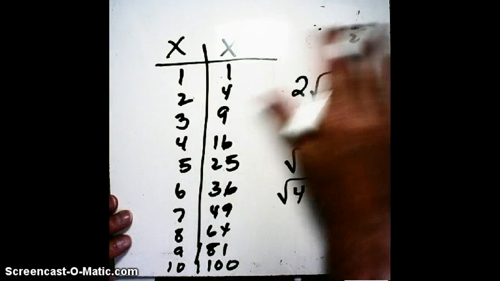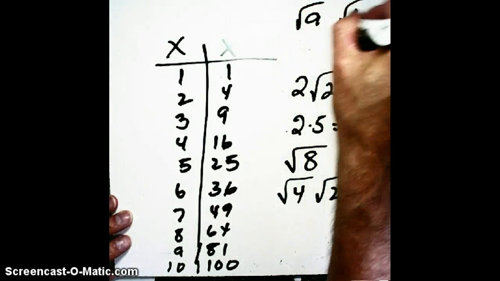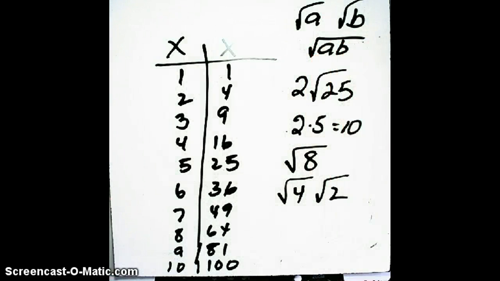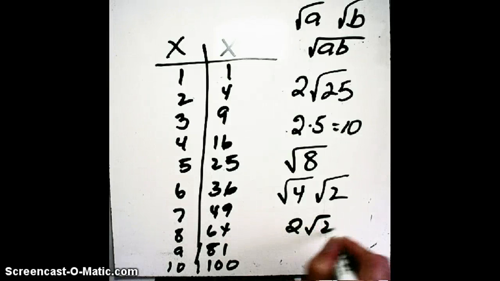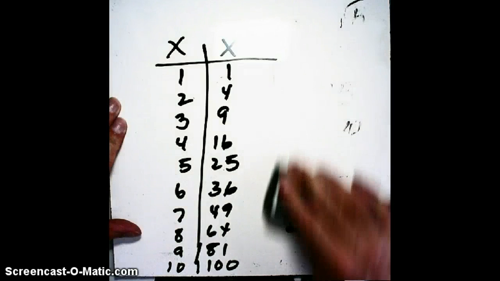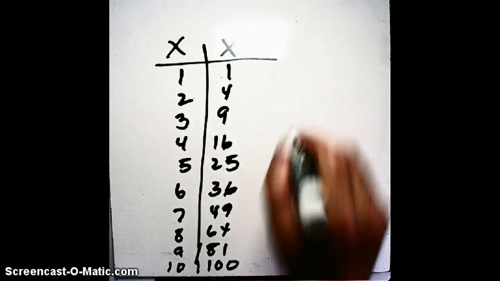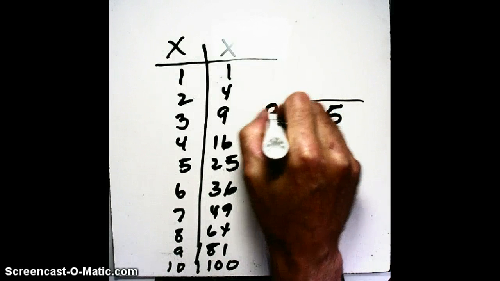Now there is a little rule, you should have seen it, but I'm just going to hit it up here. Radical A times radical B is radical AB. Okay, so keep that in mind. But wait a minute, folks, what is radical 4? Radical 4 is equivalent to 2, so radical 8 is 2 radical 2. Does that make sense? Okay, that's how you do that. Now, a little more difficult problem is, let's try radical, I don't know, 75. Oh, let's put a 3 over here.